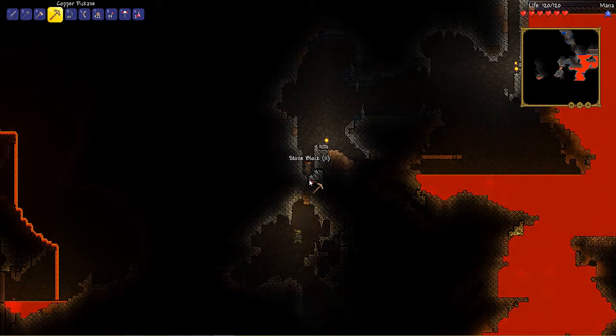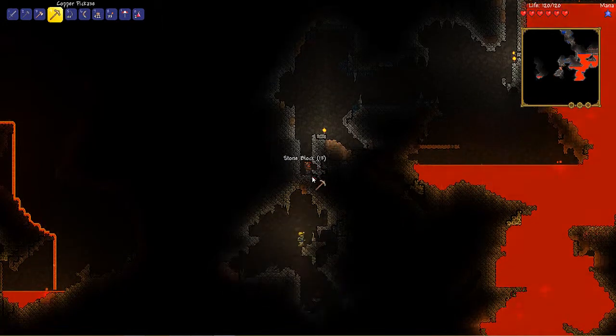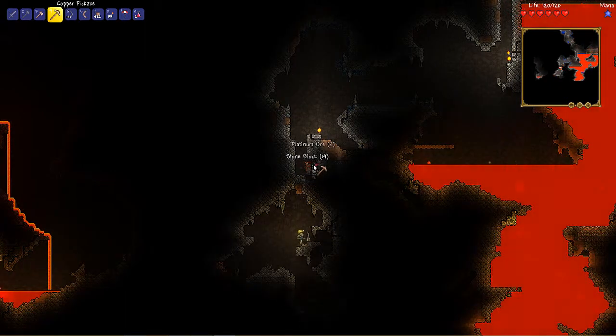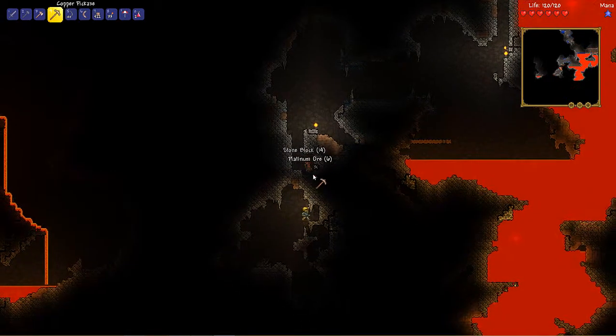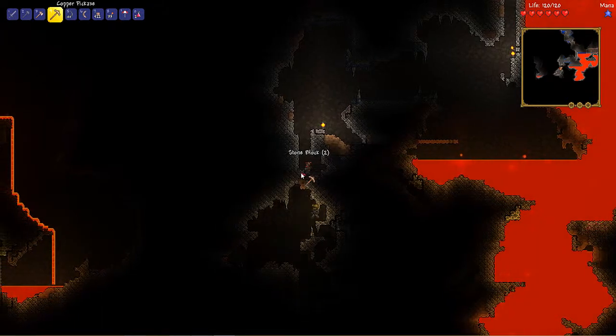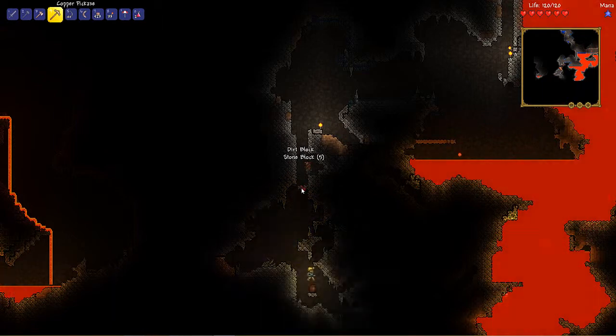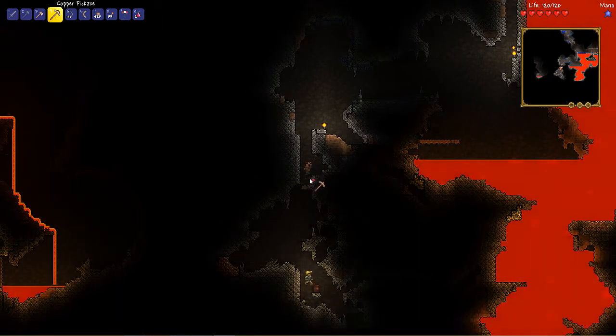I see this guy down here that I'm just gonna... Ooh, platinum. Okay. I'll take that platinum. Yummy. Let's take all that. Yeah, that's a lot of lava. I probably couldn't have got past that in any way. Probably just gonna avoid that place altogether. Let's see.